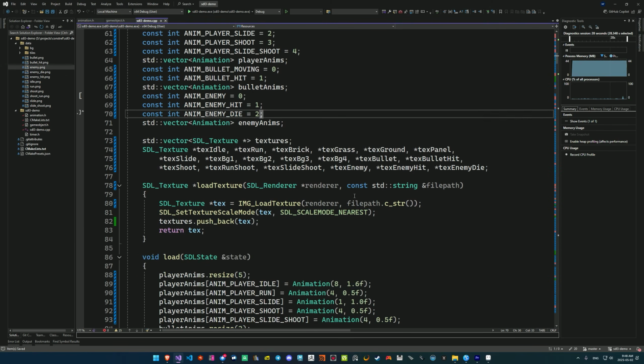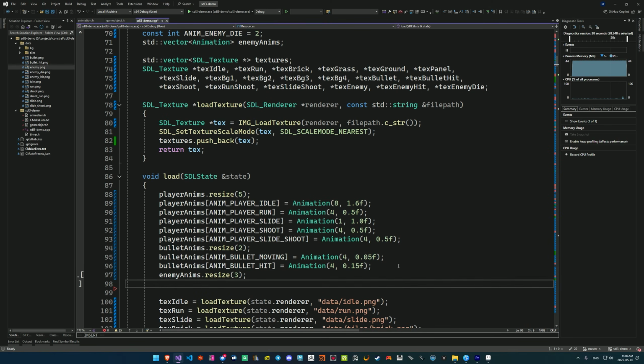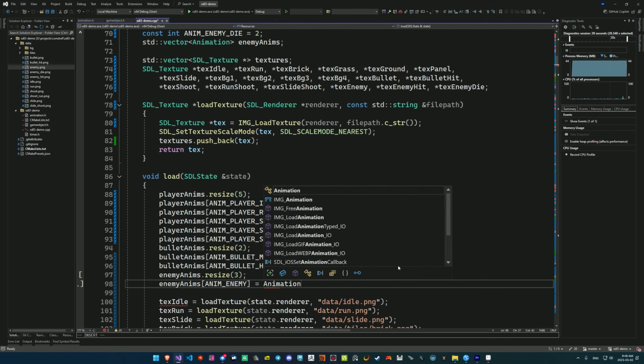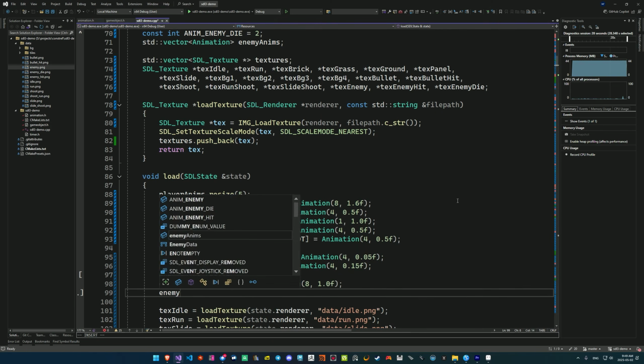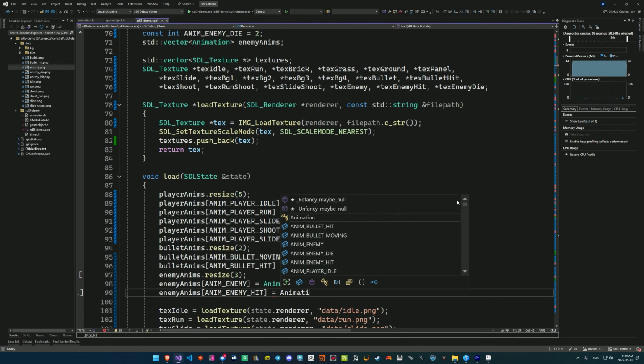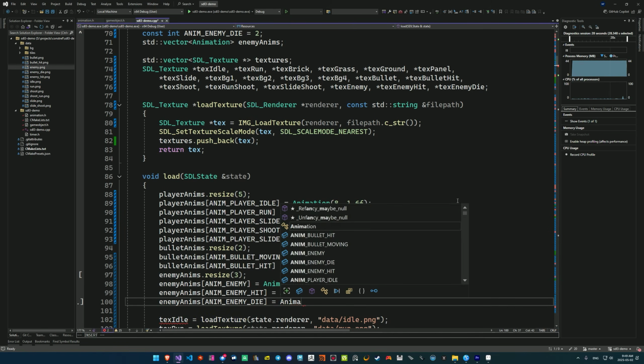With those in place, we can define the animations themselves. We've got the default shambling animation, which is 8 frames and 1 second long. The getting hit animation, which is also 8 frames and 1 second long. And the death animation, which is a whopping 18 frames and 2 seconds in length.